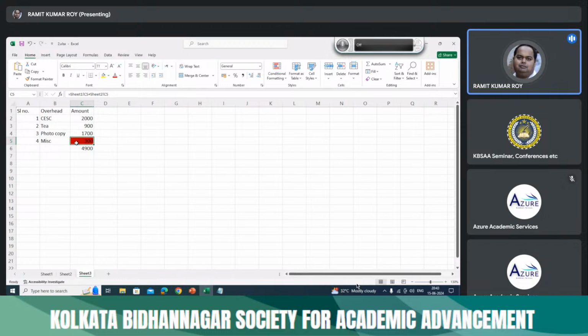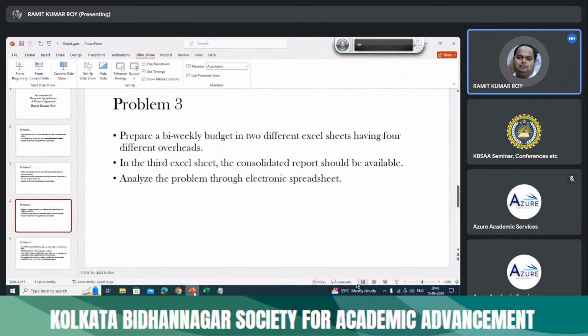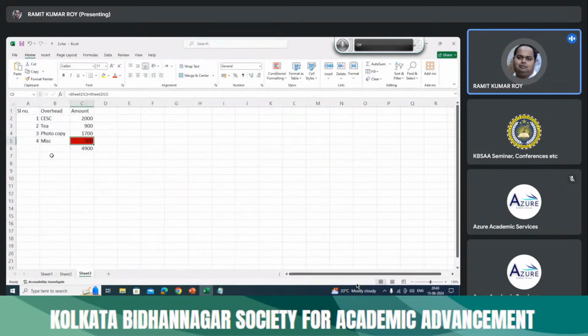Why has it gone up? Because of a simple reason. It has gone up, so you can find out why it has gone up. Okay, this is basically how we can do the analysis. So this is the consolidated report, and here also we can find out the same things which we did in the earlier case. I'm just showing here, maybe C2 divided by, maybe, you see we are doing the same thing but the analysis outcome will be different.